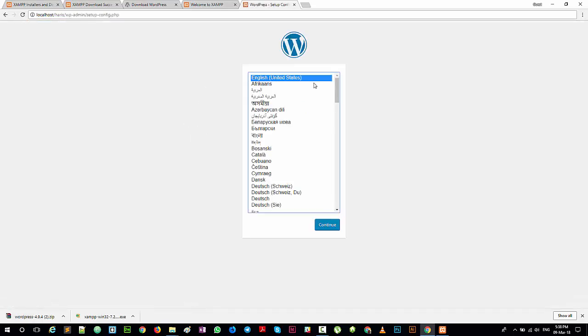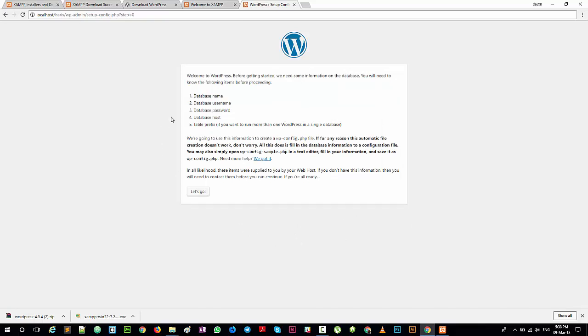It will take me to the installation window of WordPress, and I will keep English selected and continue. And it is asking me these few things before let's go. So I need to have these three things for localhost, because we are not keeping our data on a server or host on the internet, so we are keeping our folder on our machine.